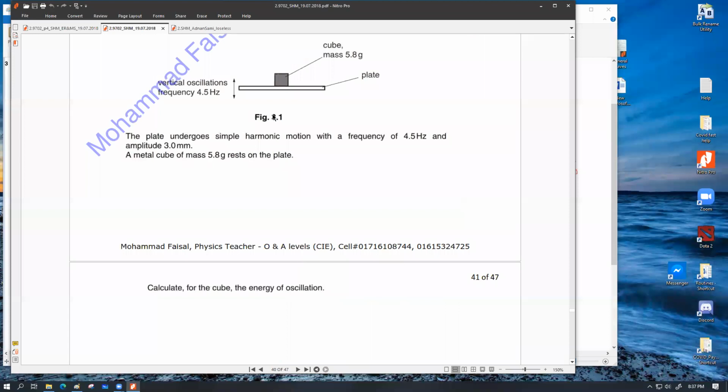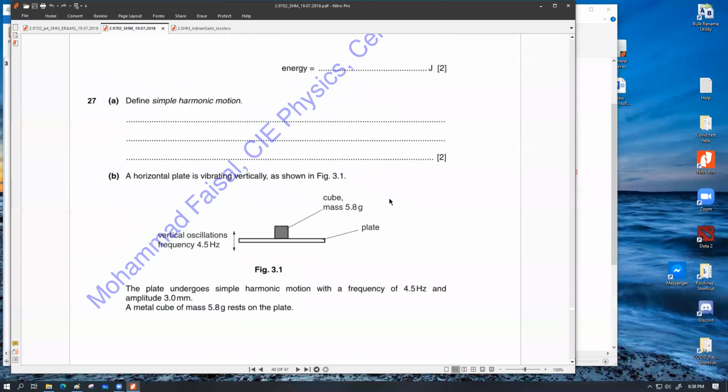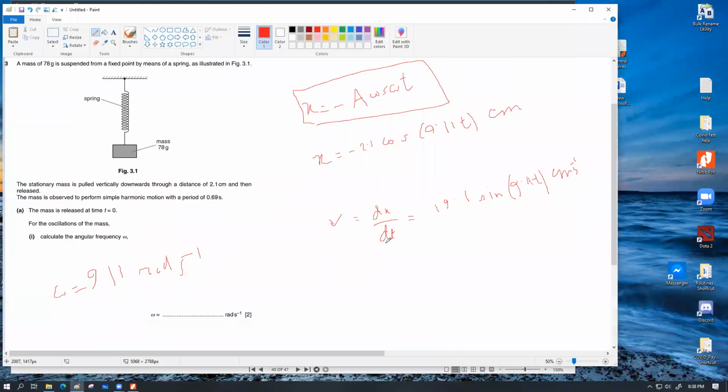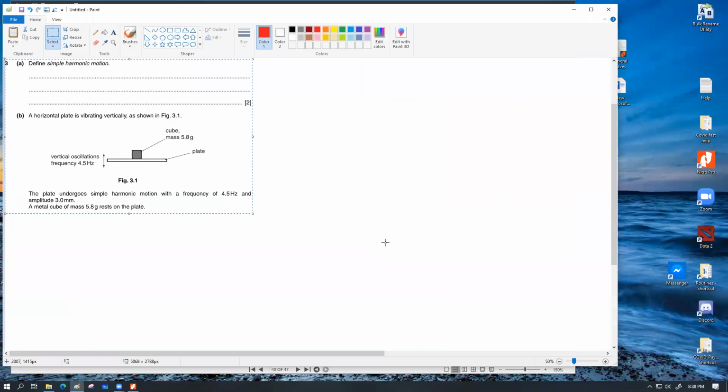What is the first thing that you need to understand? That as the plate will be going up and down, it is going to be accelerated because of its motion. Now, to make sense of what I'm saying, I'm going to use this figure. So I might as well copy this. Let me take out this part for my discussion. Okay. So let's say this is our equilibrium position. Let's assume that this is our equilibrium level.